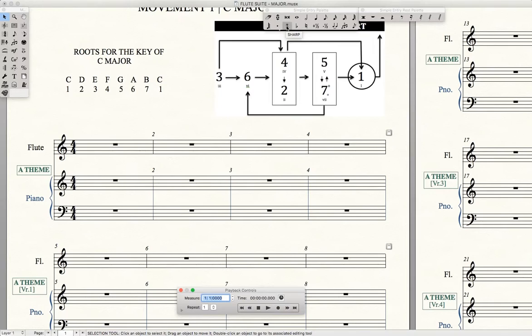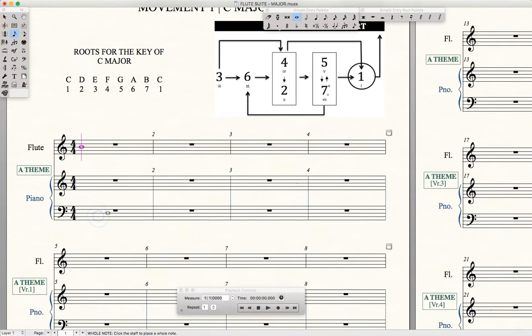Also, we have sharps, flats, natural signs. Don't worry about the rest of this. Here's your rests. You use whole rest, half rest, quarter rest, eighth rest. Don't even sweat it. And 16th rest if you really want to use it. All right, but for this chord progression, we're just going to use whole notes.